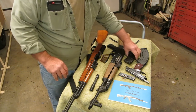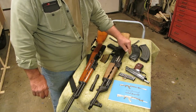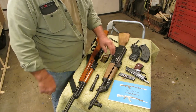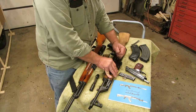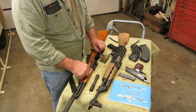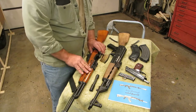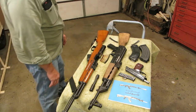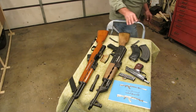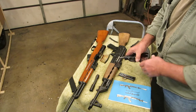These are not the magazines for that gun. I'll have to find the right magazine for that gun, but it has a little catch here. So when you empty your last round, your bolt stays open, which is another neat feature that AKs don't do. Usually after you fire 30 rounds, it won't. So that's another rifle right there. Excellent rifle right there.